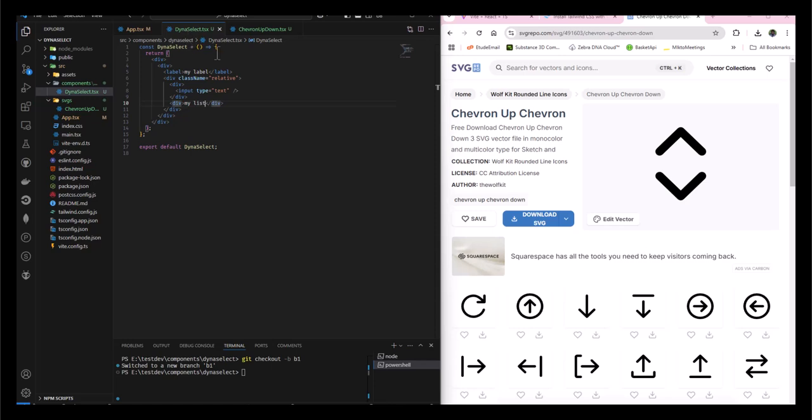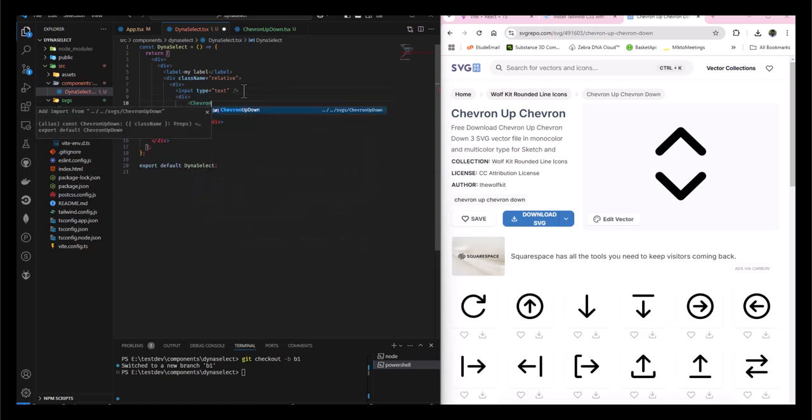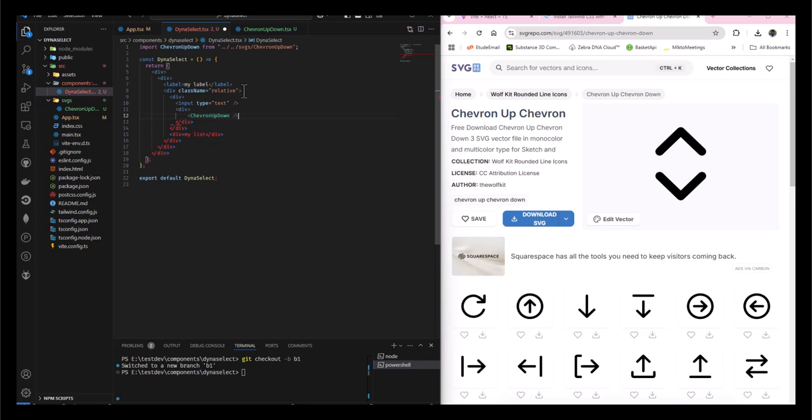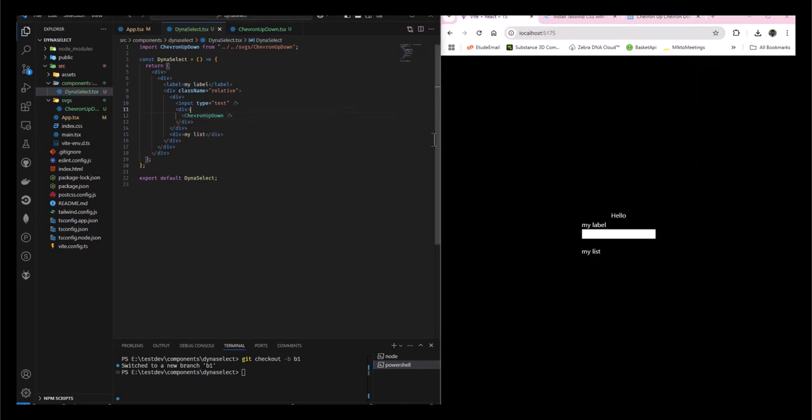Black will be fine. So now if we're underneath this input right here and we put another div with our ChevronUpDown, go back to our page over here. Okay, he's black and he's right here. You can't really see him.